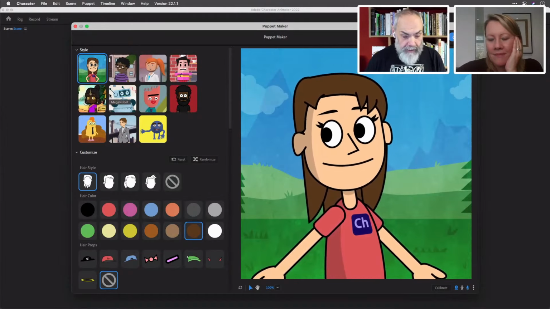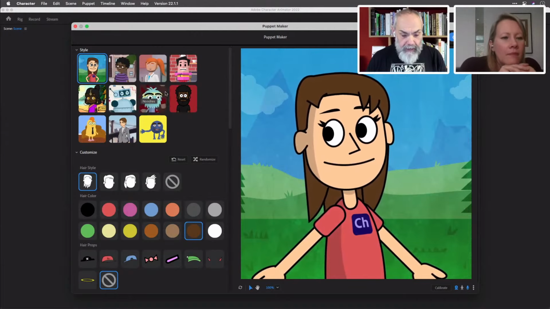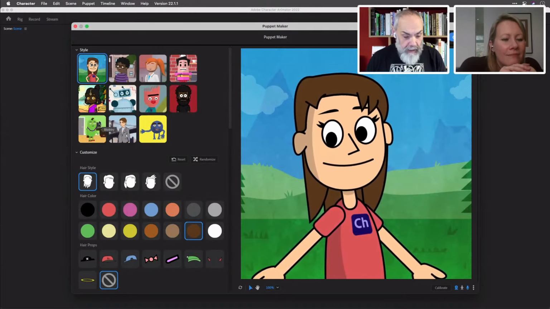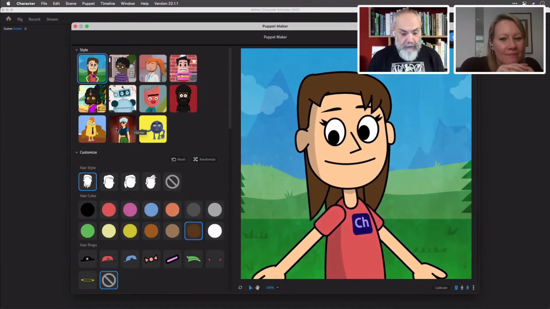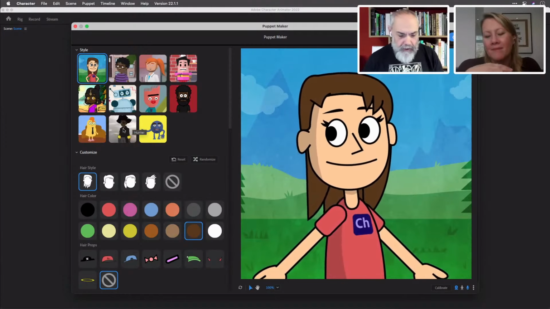Okay, and then we've got Chibi just here. We've got the Mega Robot there. Okay, and Noodles and Proteus. And Blobby and Hunter. That one's very manga-esque, right? Lots of stuff in there.